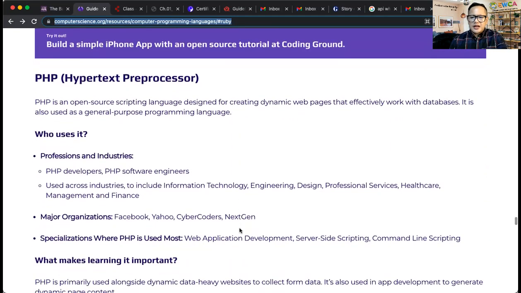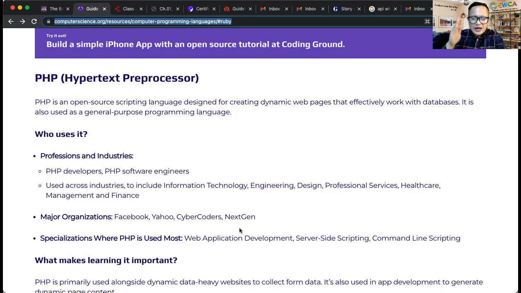Then you've got PHP. Now, PHP is sort of like a web page that works with databases. It is also a general purpose programming language. If your website is getting a lot of information, you have to put in a lot of names. Let's say government websites, right? You collect forms, you collect data, you collect addresses and all these things, and you want them to be placed neatly in a database for future use.